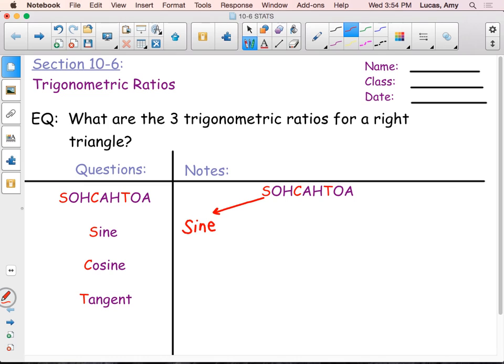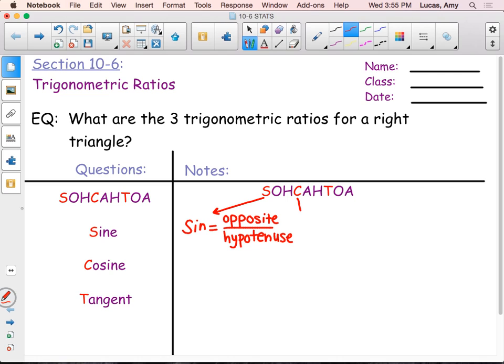In red, you can see the letter S. The S in SOHCAHTOA stands for the sine, which you often see abbreviated as sin, S-I-N. That's what the key on your calculator will say, because it's abbreviated to just 3 letters. So the sine of an angle in a right triangle equals the opposite side divided by the hypotenuse. So it's a ratio. A ratio is a fraction. So it's a fraction, opposite divided by hypotenuse.